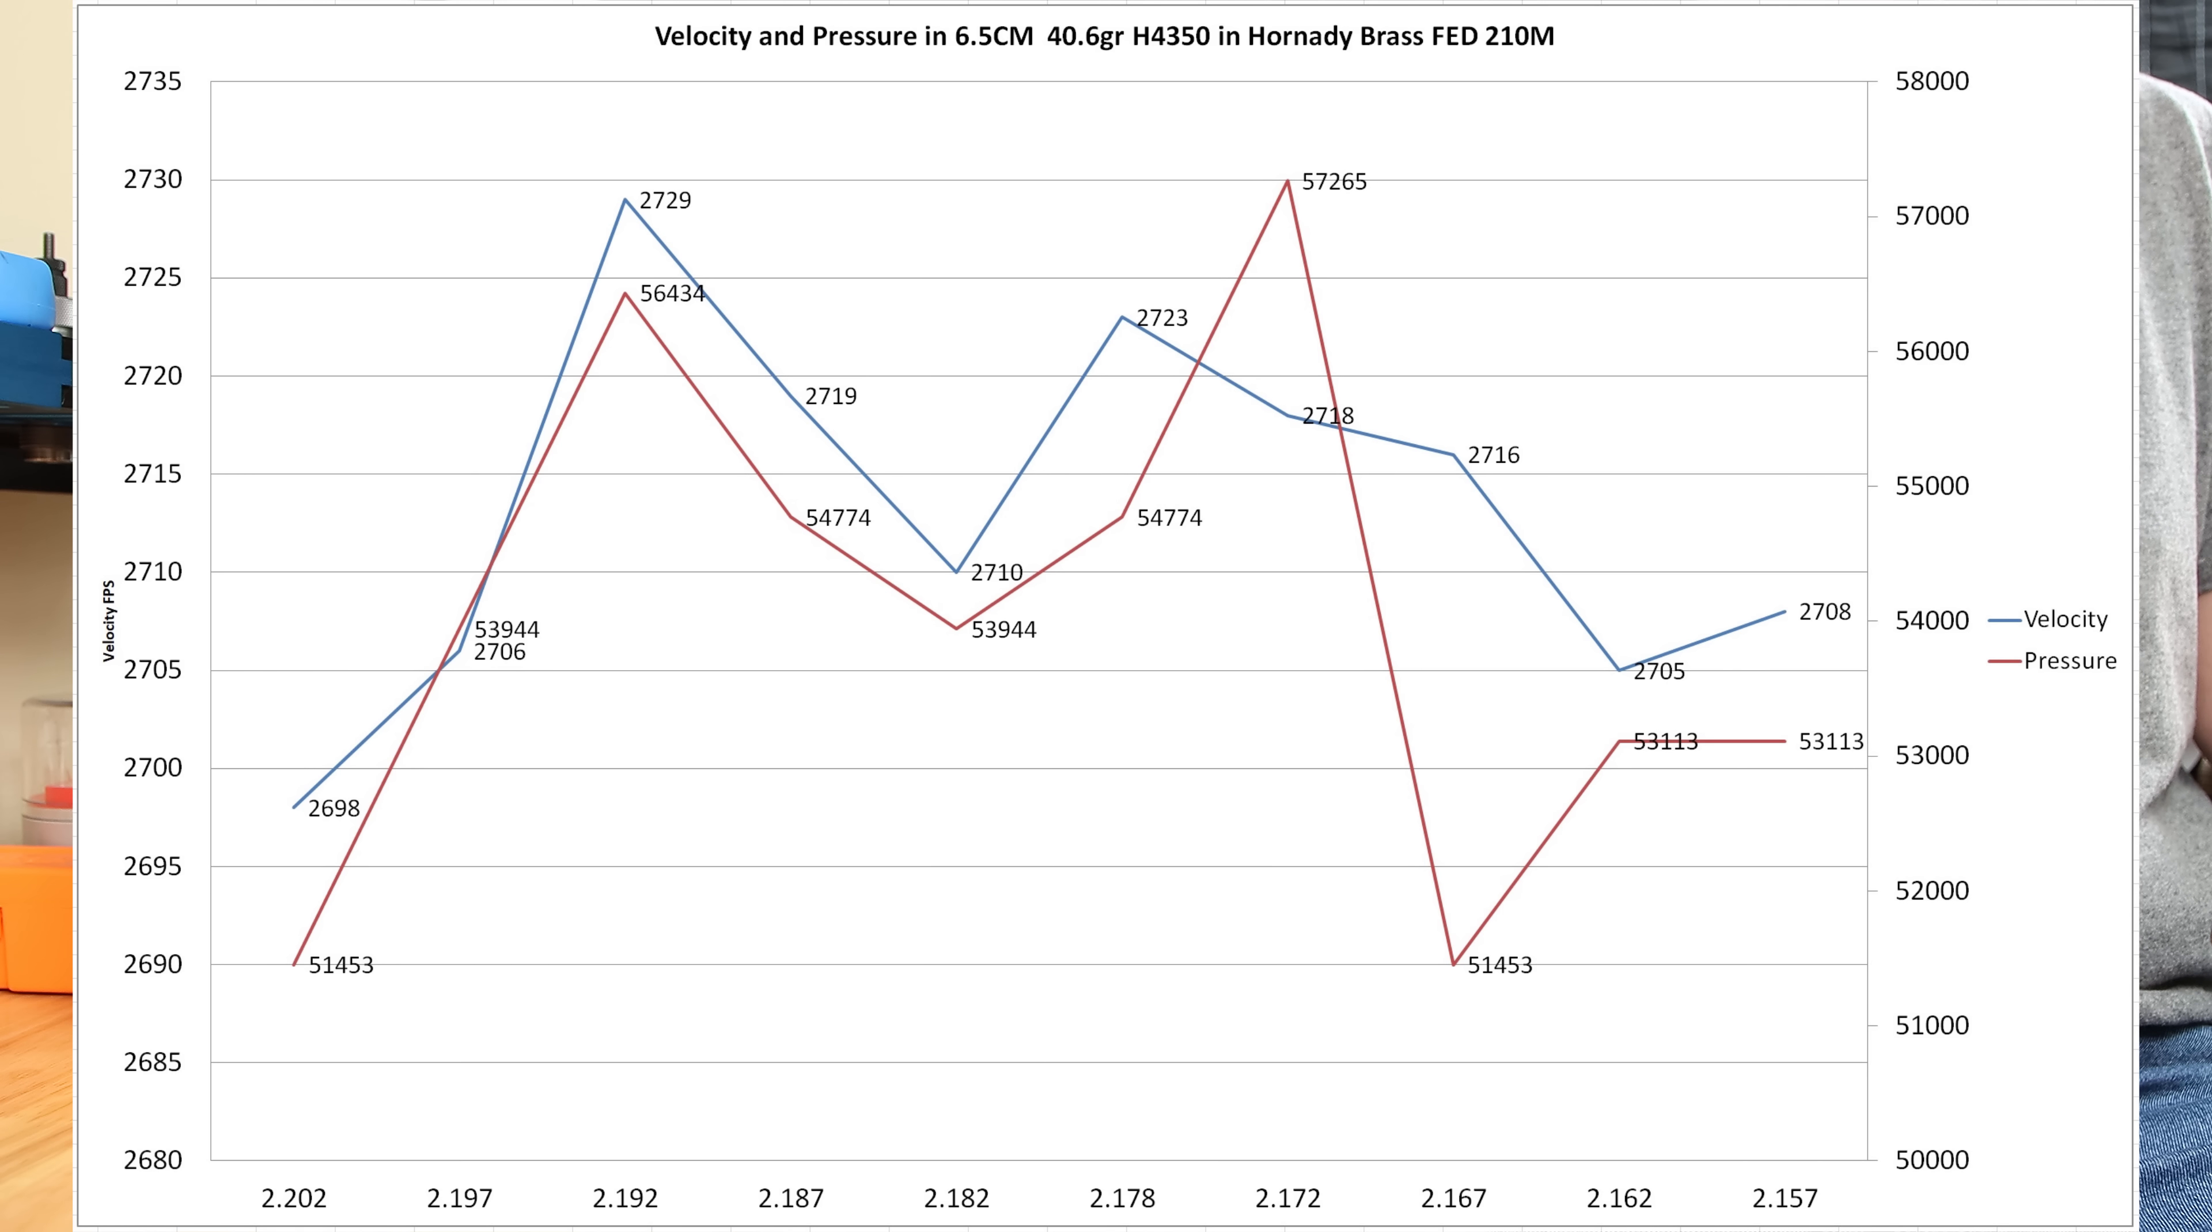The pressure and velocity of these longer CBTOs I'm sure would have been higher if it was sufficiently warmed up. There's only one shot per sample here, but overall I thought it was pretty interesting on how the pressure tracked the velocity, at least for the most part. Clearly, more samples would have given us better data.